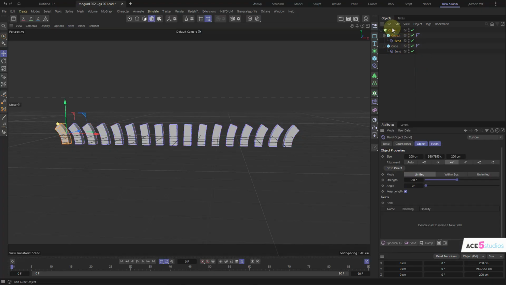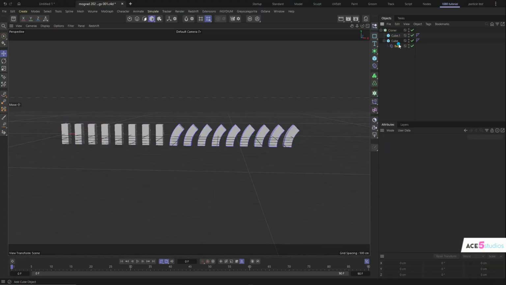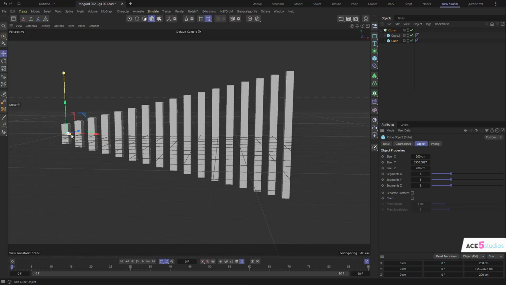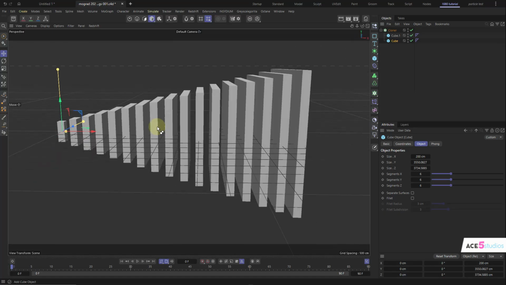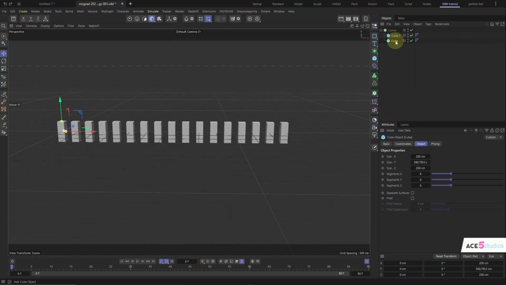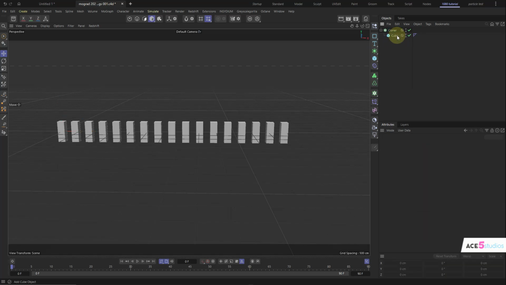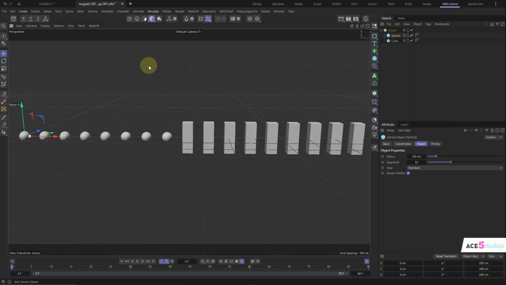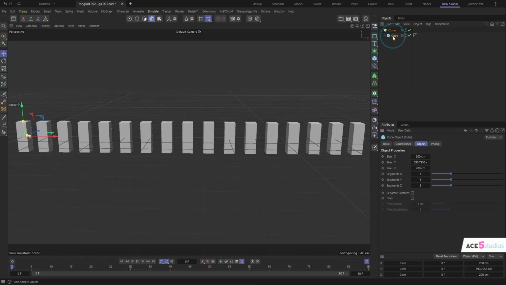And the thing is, it can look at any parameter you want. So if we delete this bend, and we just make one of the cubes much longer or thicker, you'll see that it blends between them. So it doesn't really matter what you use as long as they're similar enough. Like you can't use a sphere in a cube. If you put a sphere in there, it has a different amount of points, so it'll just go from one to the other halfway through. So you want something with the same amount of points.